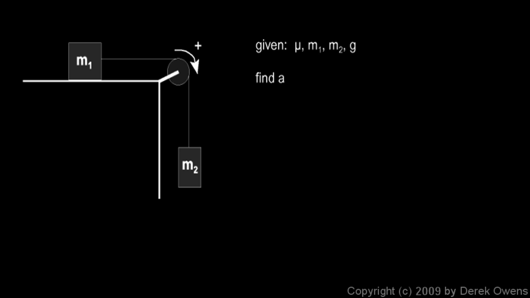So here's how we analyze the forces. We have gravity pulling down on both masses, so that's m1g, and m2g. We have the table holding up mass m1. We call that n, the normal force.